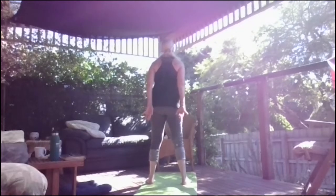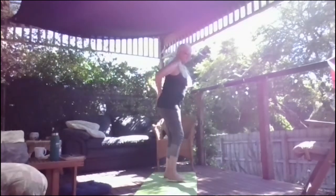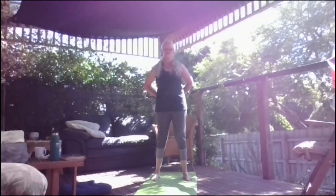Maybe too much on the fingers or the hands. Maybe you can just press the back of the hands into that low back sacrum area. Feels really good. And your challenge is to kind of try and relax the shoulders. Wherever you are, think about your body. Make sure it feels nice and relaxed. So you've got a little bit of a challenge, that balance.